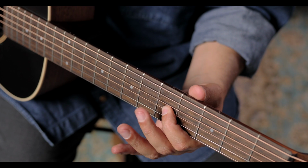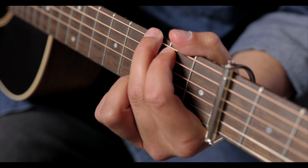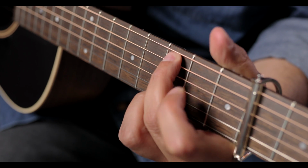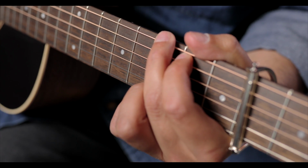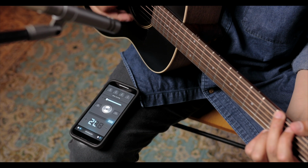You will get the fullest and most musical sound with your fingers just behind the frets. Try it and see for yourself. This is just as true when you're using a capo. The adrenaline of recording often makes you speed up. Make sure to rehearse at the intended recording tempo before you hit the studio.